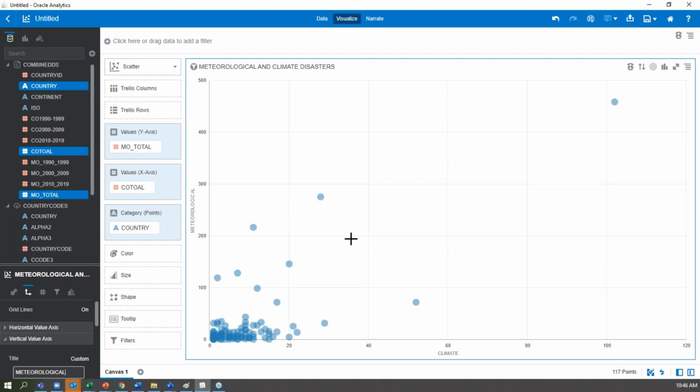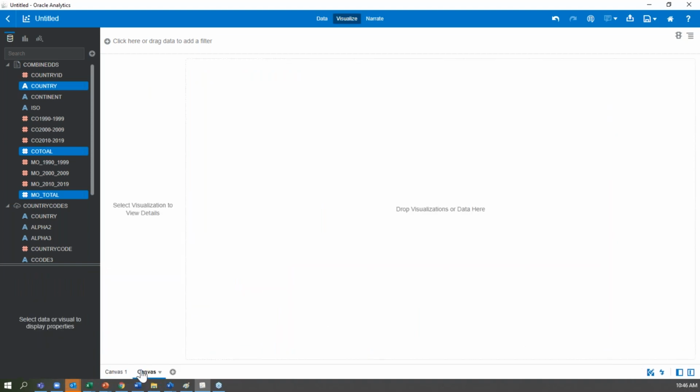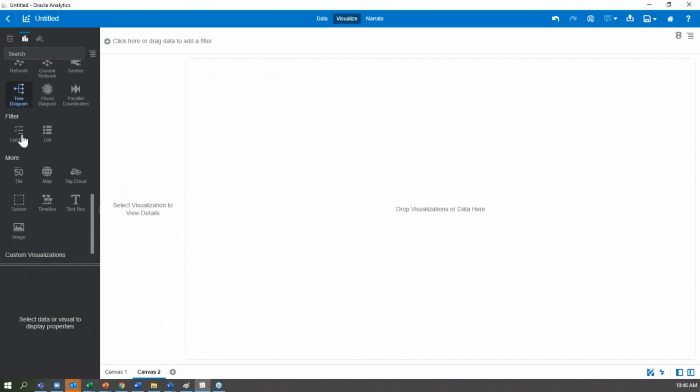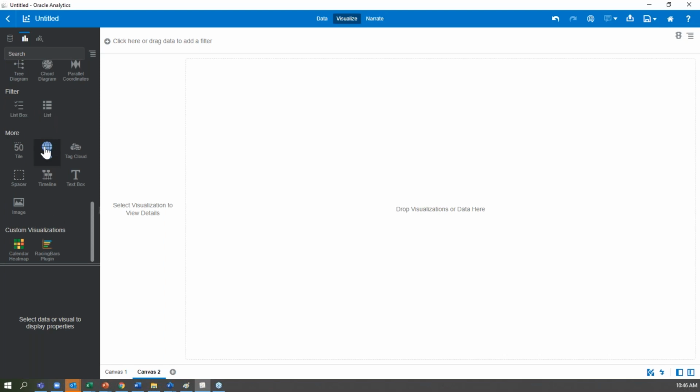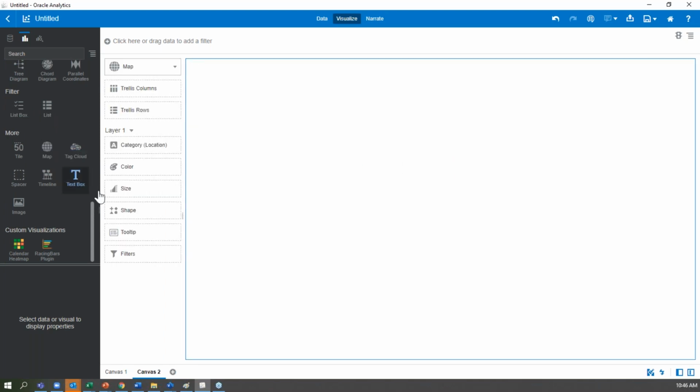Now, assuming we're okay with that, let's say we're moving on. Now, Oracle is broken up into canvases instead of worksheets, which you would be used to seeing in Excel. They call them canvases. You can rename these canvases, but I'm just going to leave them the same. Let's go ahead and create a brand new canvas. Let's say for this particular canvas, we want to create our own, but we're going to create a map. So let's drag and drop the map. So now it's prepared for a map.